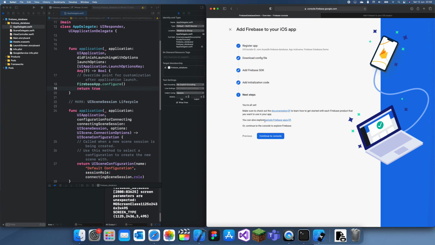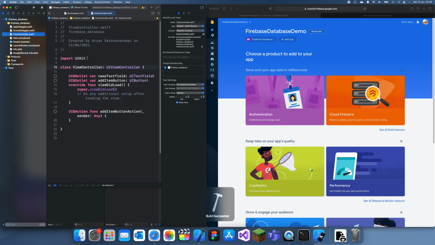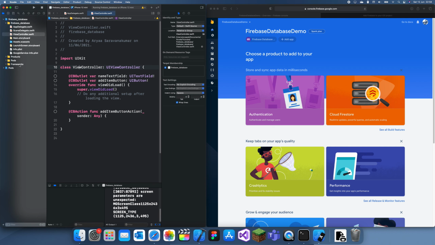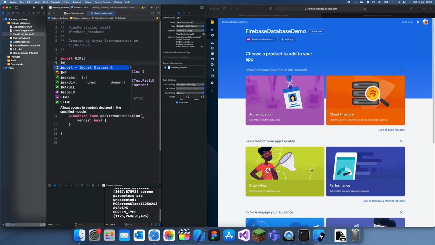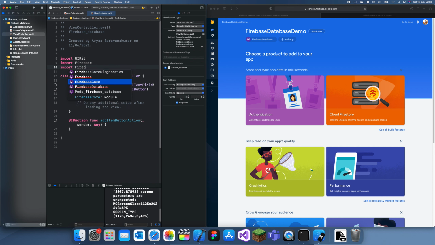So click next, and now we're actually done. So yeah, that's about it. Now that we've finished up and imported Firebase, we can actually go here and import Firebase. If you import Firebase and Firebase database, it says you don't need them. I just prefer to import it anyway.